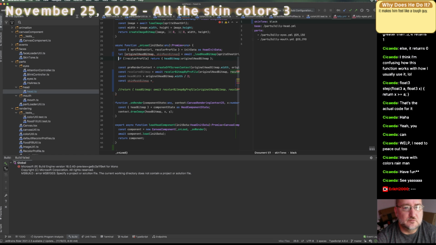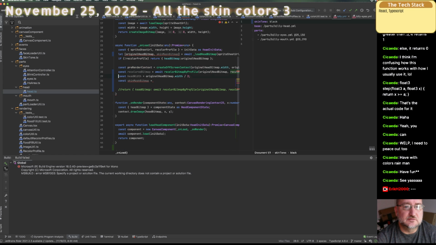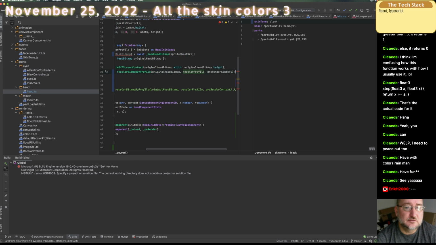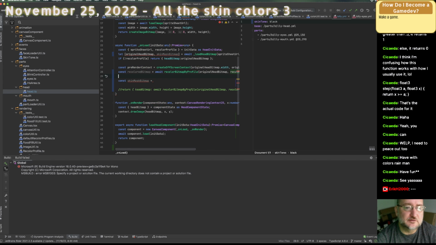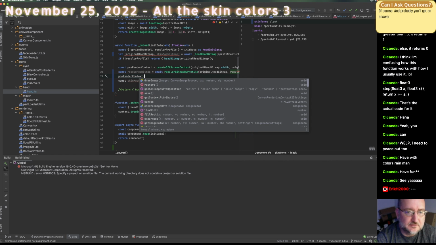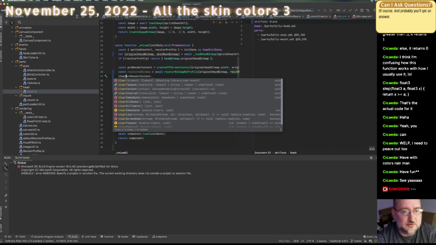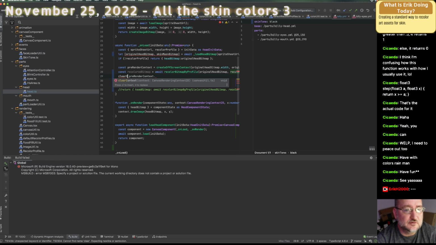Original head bitmap will have the width and height. Recolored bitmap equals weight. Right. Okay, and then the pre-render context. Pre-render context, just clear it. Or I think I've got clear canvas, clear context, that one.